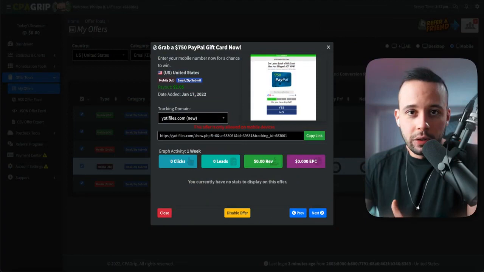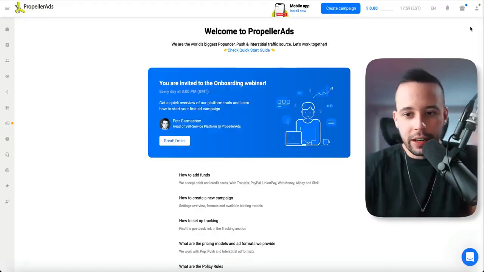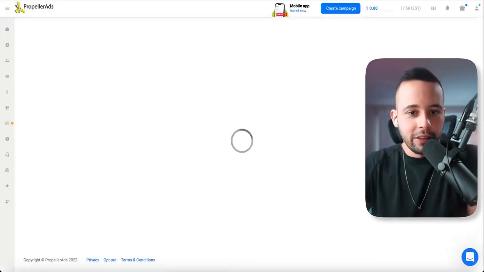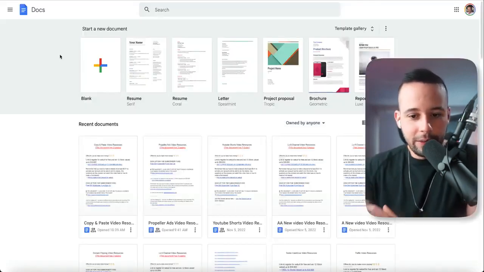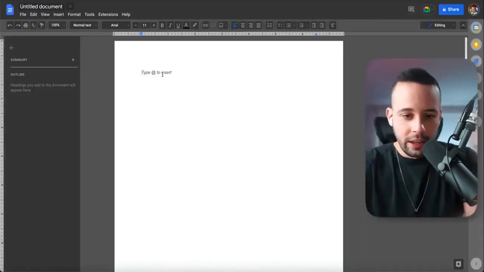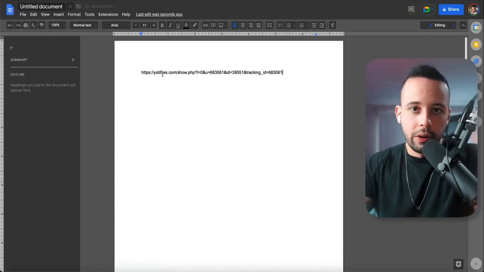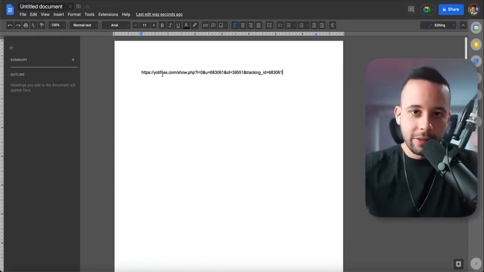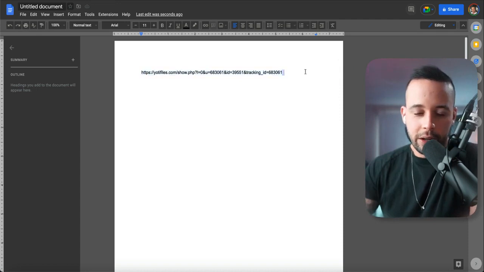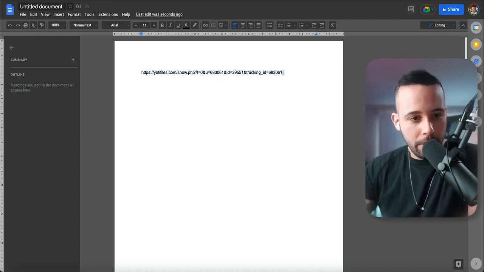Your affiliate link. What you want to do right now is you want to go back to Propeller ads, and you want to click create a campaign. Before you do that, just go to docs.google.com. Let's save our affiliate link in a specific file so we don't lose it. So go to docs.google.com, click blank, and then you want to paste it here just so we don't lose it. Again, the links for all that I'm mentioning here on the video are in the text file below, so just keep it here so I don't lose it. Let me go back to Propeller ads.